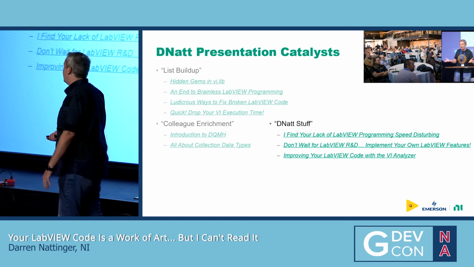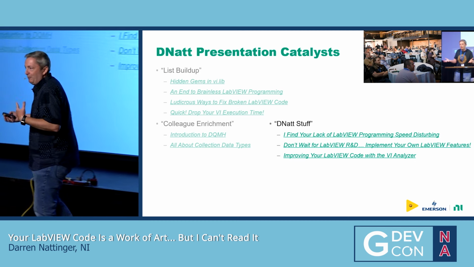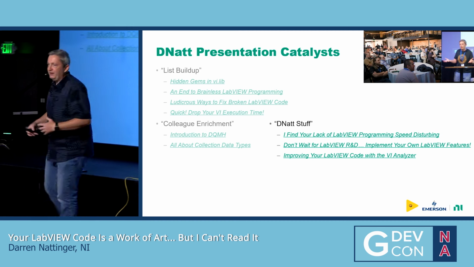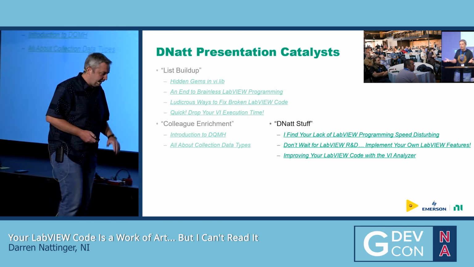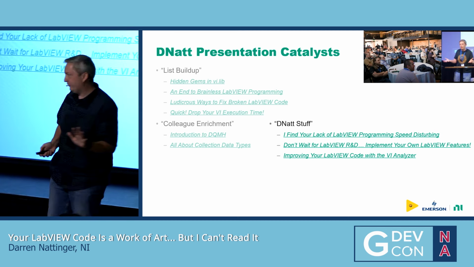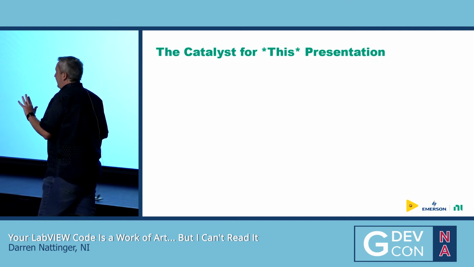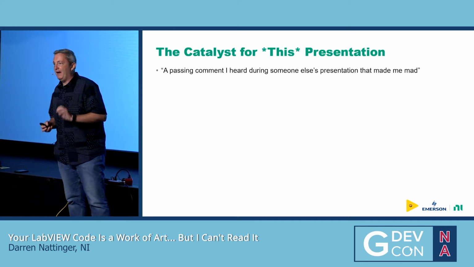And then another category I just call DNAT stuff, like stuff that I'm associated with, like scripting or writing code fast, or the VI analyzer. I'll put together presentations on that. Today's presentation does not fit into any of those categories. Today's presentation was officially a new category, and that category is a passing comment that someone else made in a presentation that made me mad.